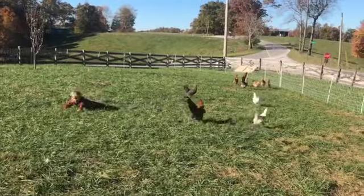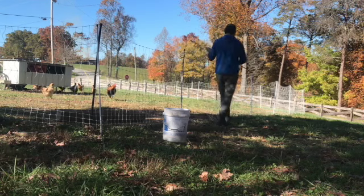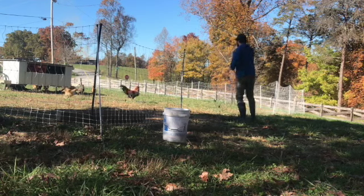You having fun, buddy? Uh-oh. I'm going to go ahead and get this coop out of here so I don't have to work in chicken manure.